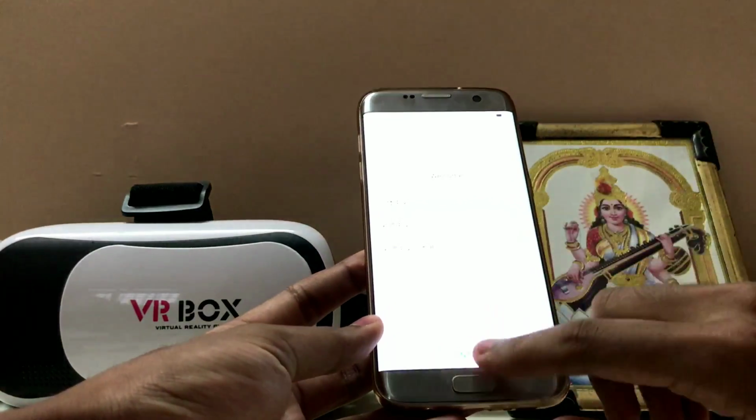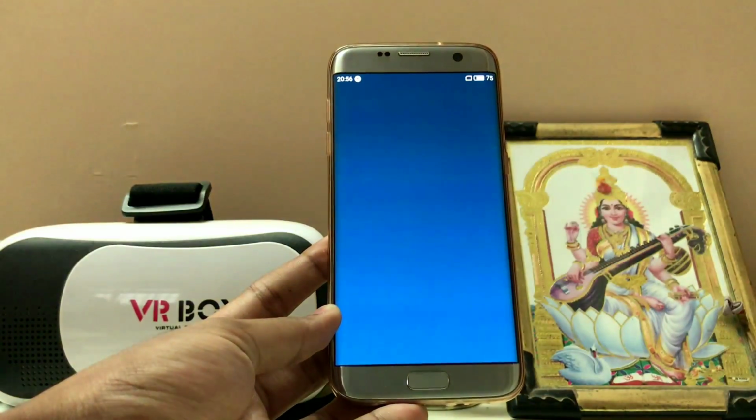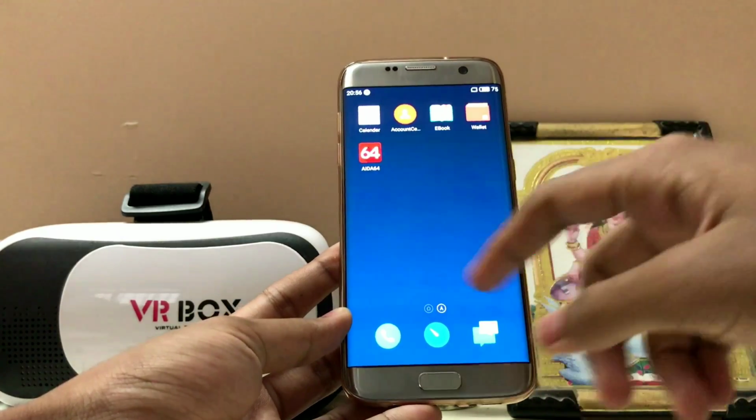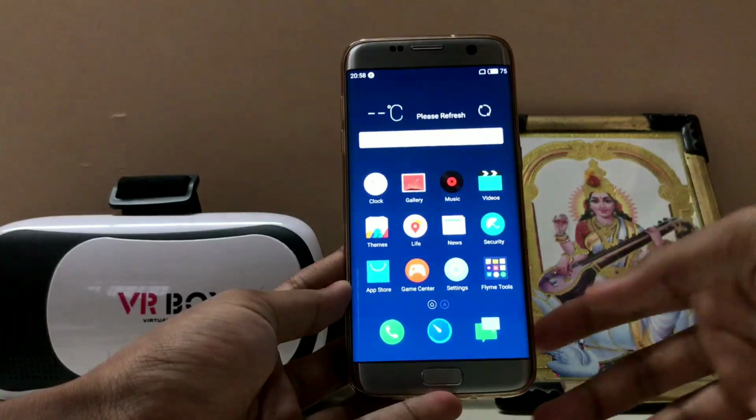First of all, here is the setup screen. Let's just continue. These are really highly experimental. I will not recommend using it as a daily driver, but as you can see, it looks very beautiful on this curved Super AMOLED display. And I'm sorry for the video's bad quality.